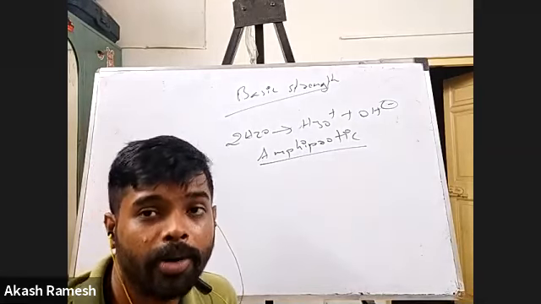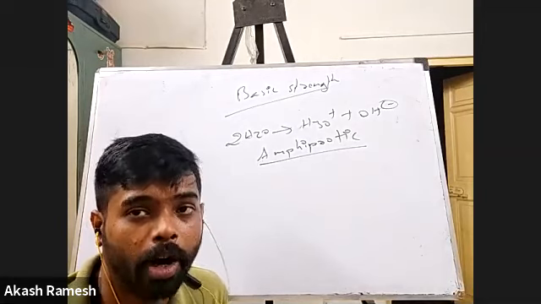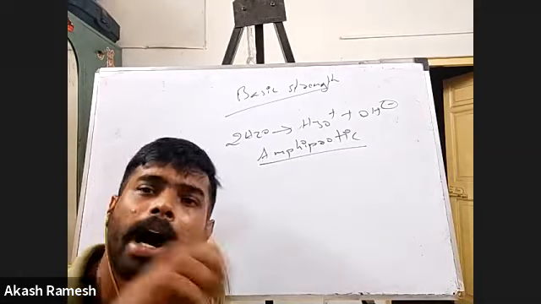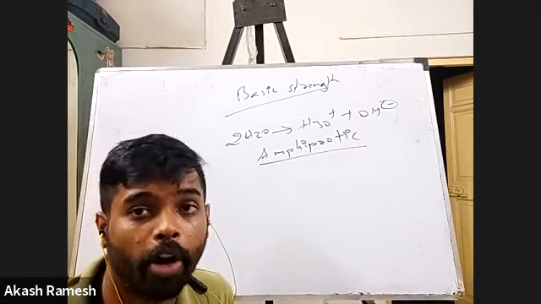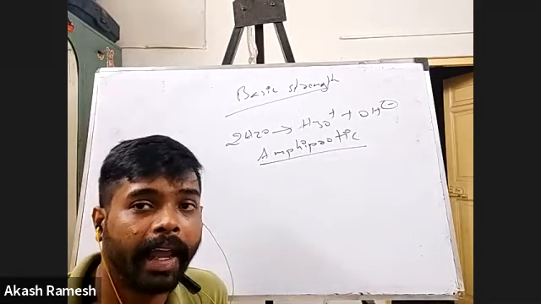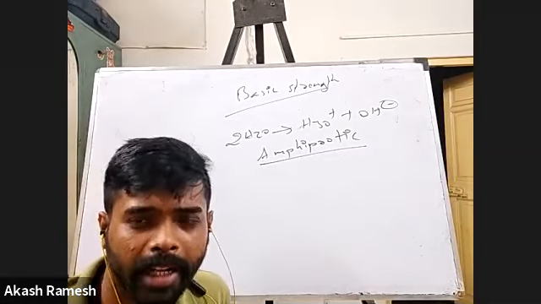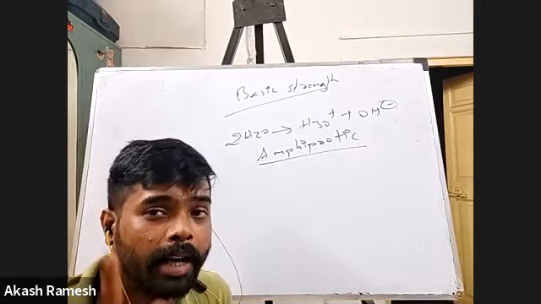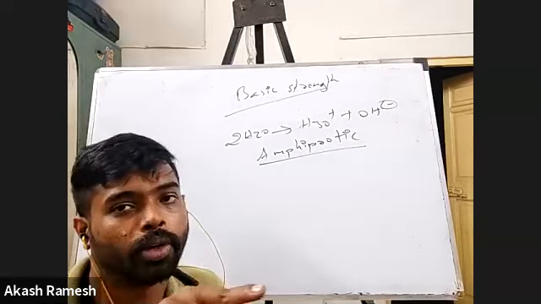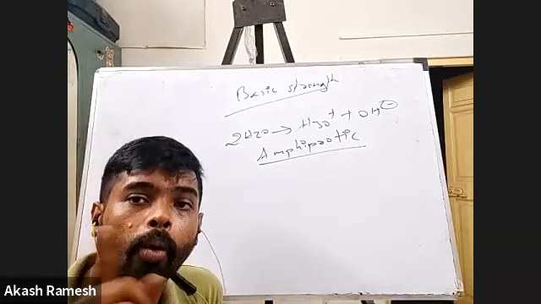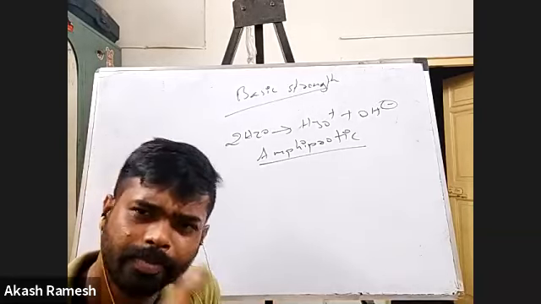So now, how do you decide whether water is going to act as an acid or a base? It is going to depend on what other substance you have along with water. Say for example, if I have an acid, say HCl dissolved in water, obviously HCl is a better acid, so that will give me H plus, and in that case, water will accept H plus, right? HCl will give H plus, water will accept H plus.